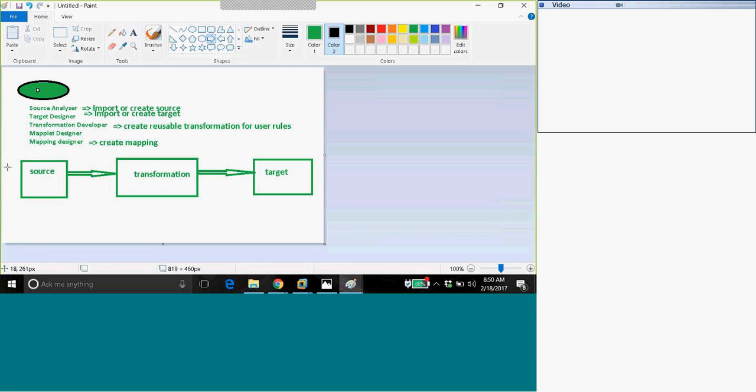So this is your mapping, guys. In the transformation, there may be many transformations, or no transformation also, and the target.